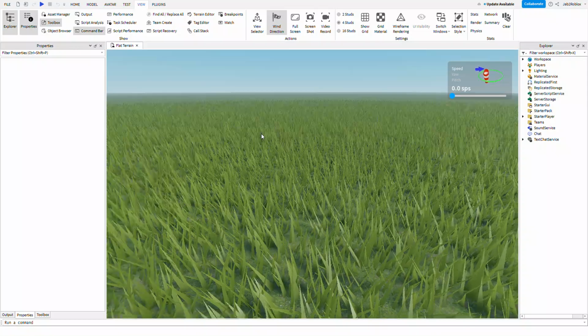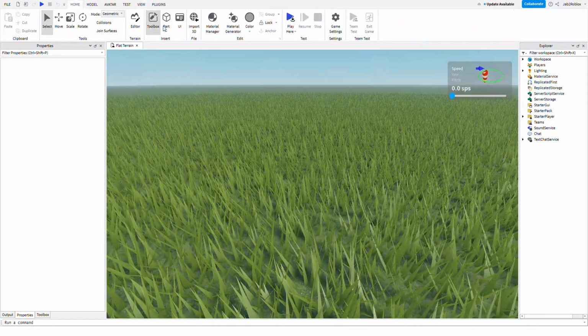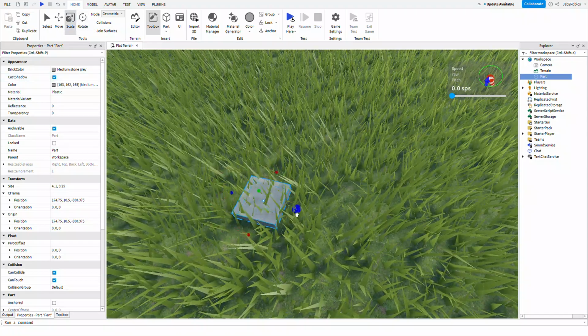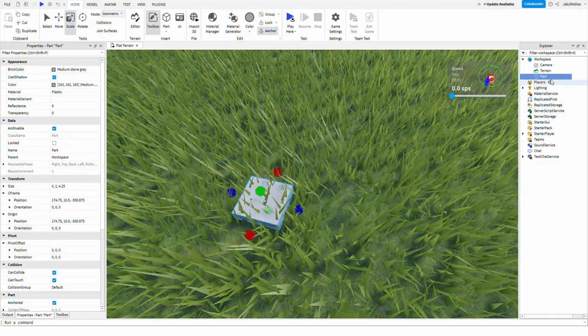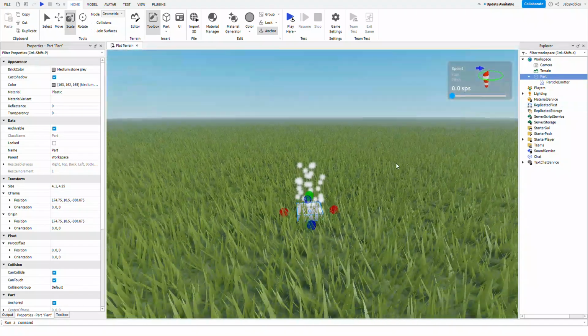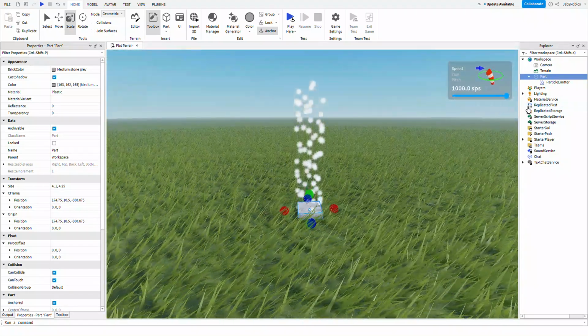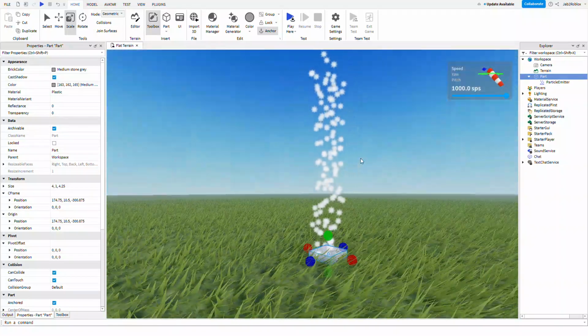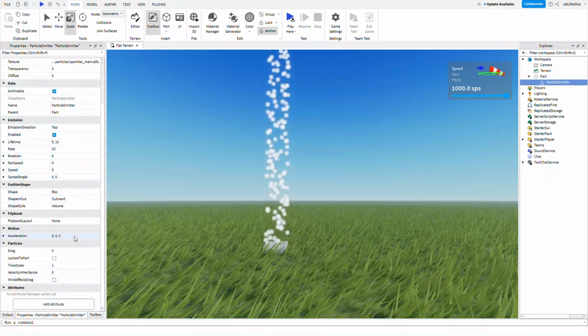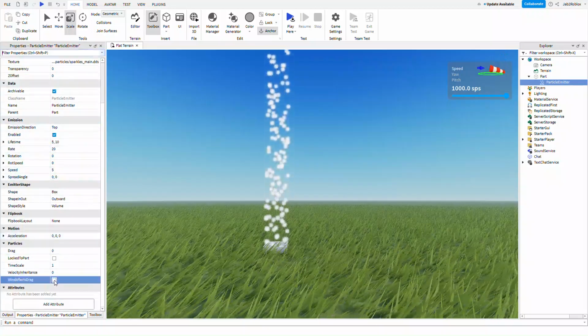We're going to go home and add a part here just to test out this system. We're going to scale it to a square, anchor it, and then add a particle emitter. Now watch what happens when we add wind. Nothing happens, right? So we go to the particle emitter, and that's because we didn't allow Wind Effect Drag. See right here? Check that box.